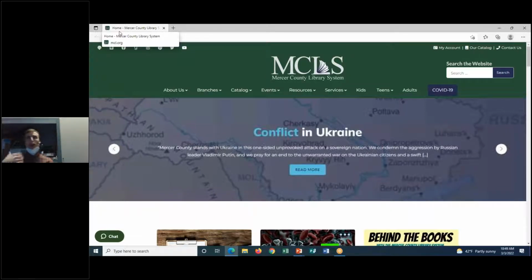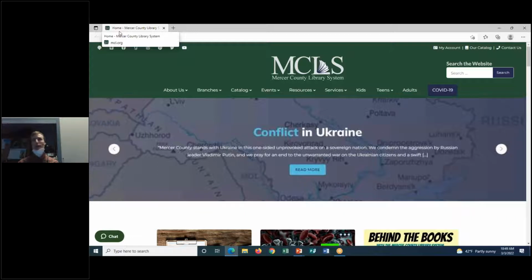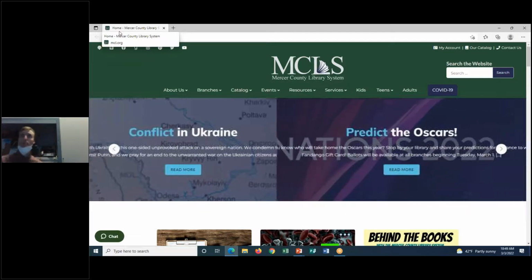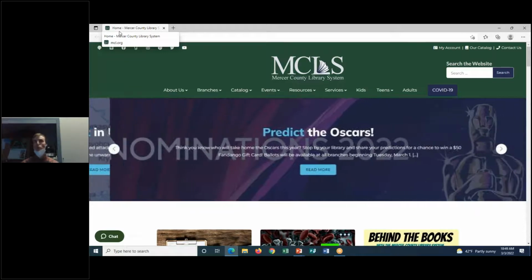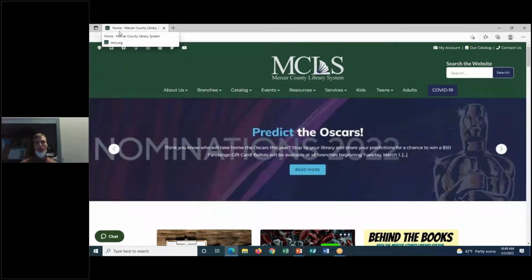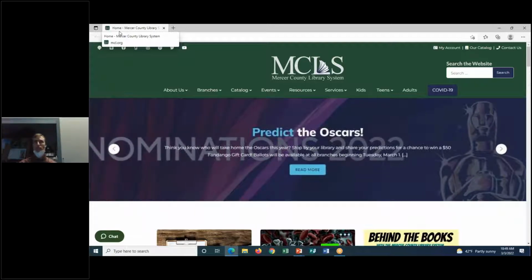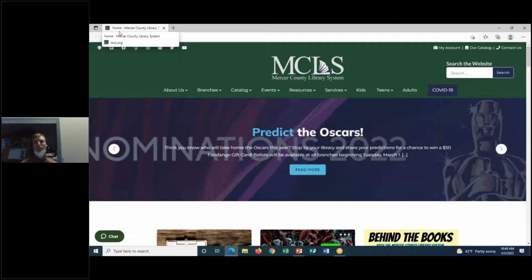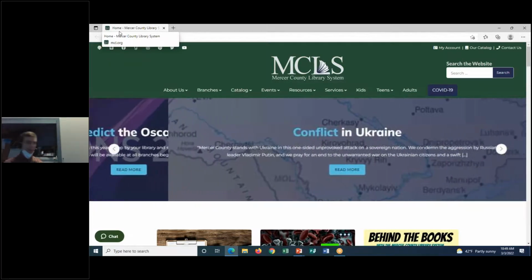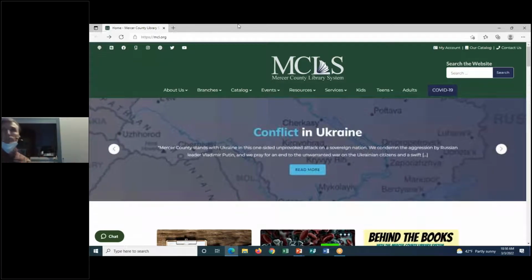So if you access the website and then 10 minutes later you hit the refresh button, it's going to update the page to show you any news stories that have been added since you first visited the page. So 10 minutes, half hour, hour, whatever, hit refresh and you'll likely see new things added to that page. Sometimes things refresh automatically, but sometimes you have to manually do it yourself to see the latest information.